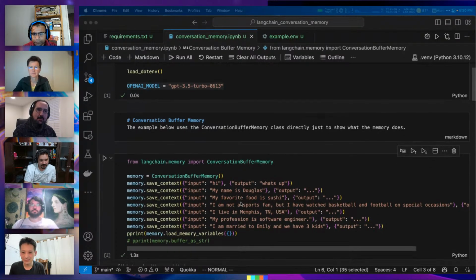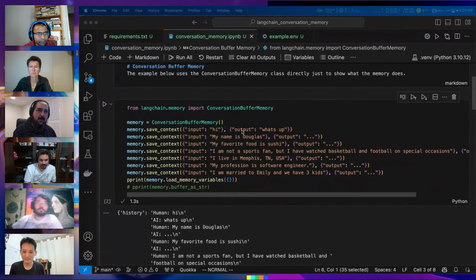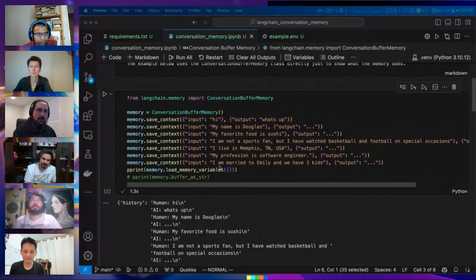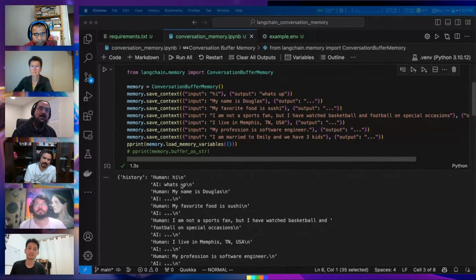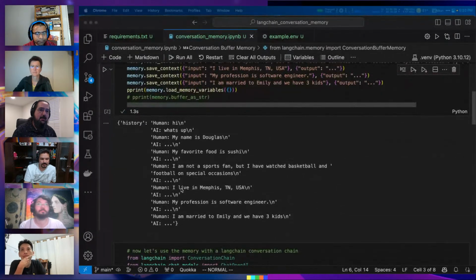Okay, so we've gotten through and we filled our conversation buffer. We even looked at what it looks like when we use it directly. We stuck some stuff in there. We basically then got it to print everything out in the memory. But what good does that do us, right? Let's go a little further down and take a look.